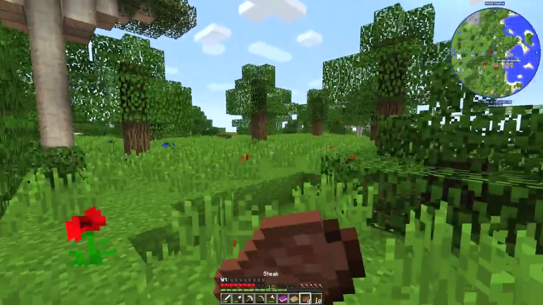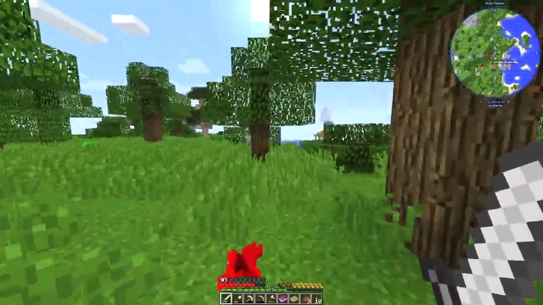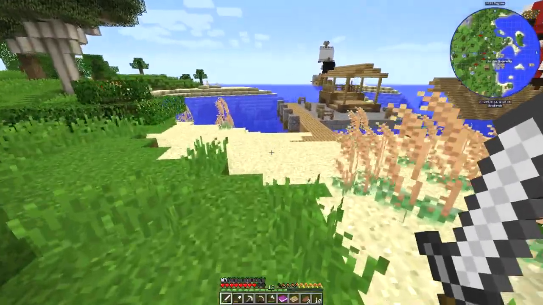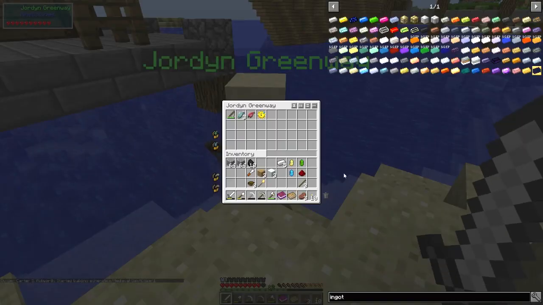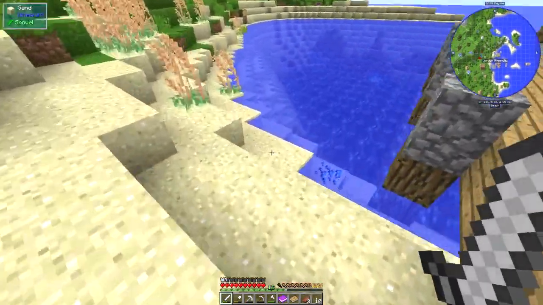Eat a steak quickly. Nom nom. Alright, gravel. There's a load of gravel. How are you doing, Jordan? Let me check how your fishing is coming along. Inventory. Oh, there we go. The builder Carter is now building another citizen hut. This is good. Oh, you've got some fish. Well done. Doing well. Carry on as you were.